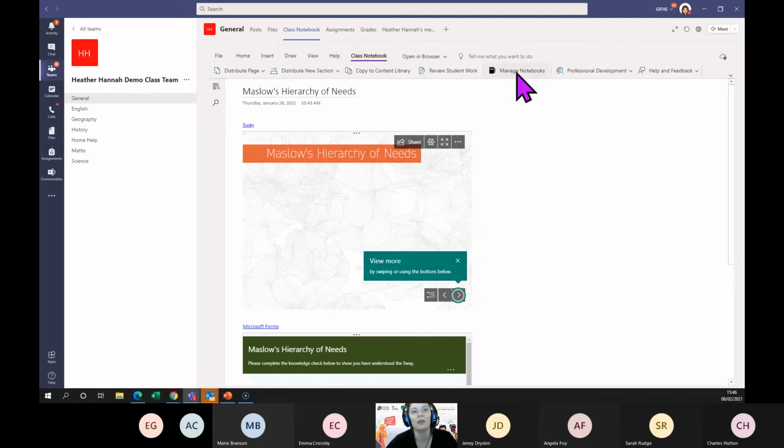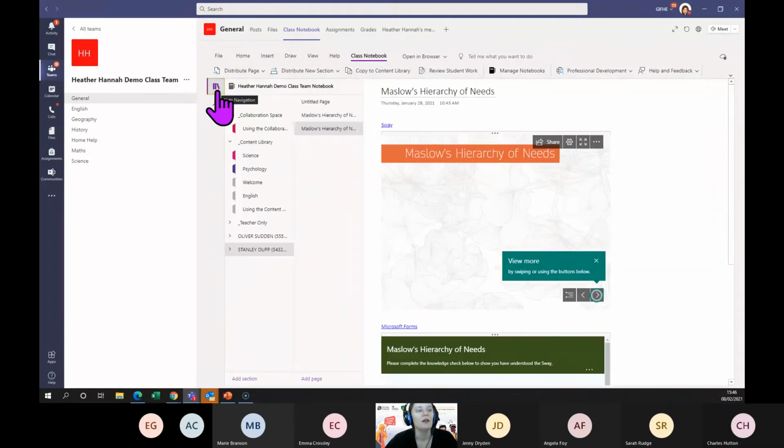I can also manage my notebooks, which will open up the various class notebooks that I already have. Now I'm going to go through how we set up an assignment in a team using a class notebook. I'm going to go to the assignments tab at the top.